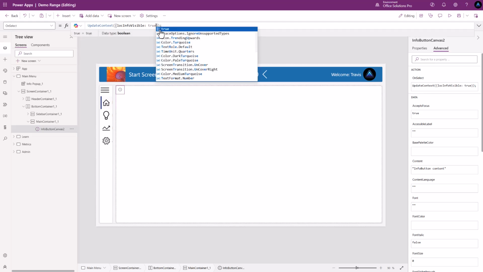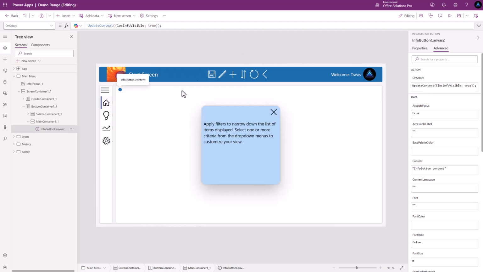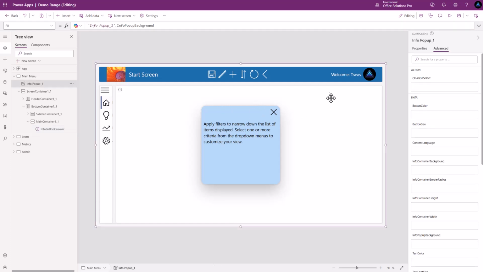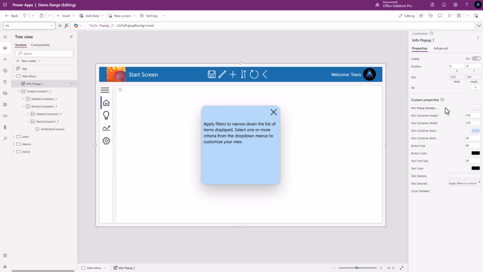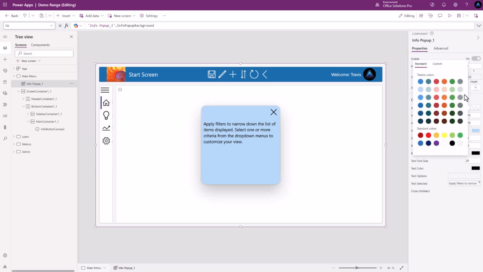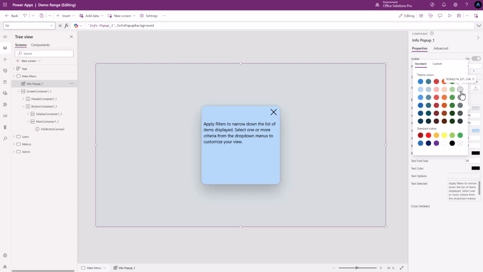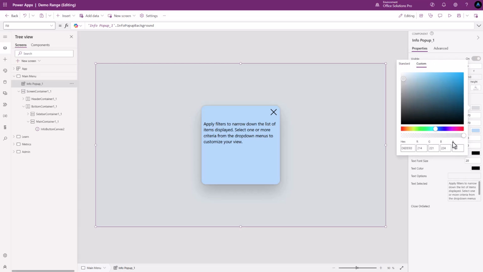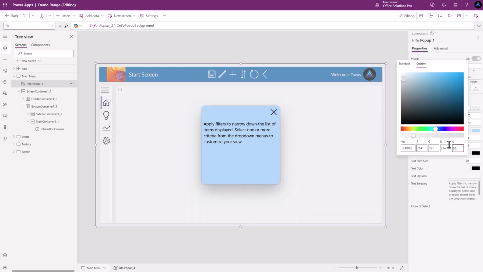All right, so now let's test it. Let's click the button, and now we can see this. Let's make some adjustments here because we added all these properties. Let's change this property here. We'll go with this color here, and you can see it blocked everything off. So what we need to do is set this, and we'll put that at 20.